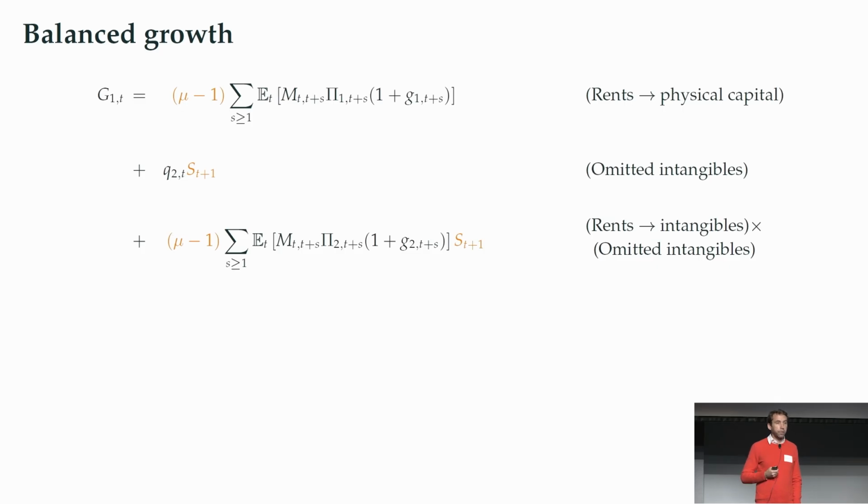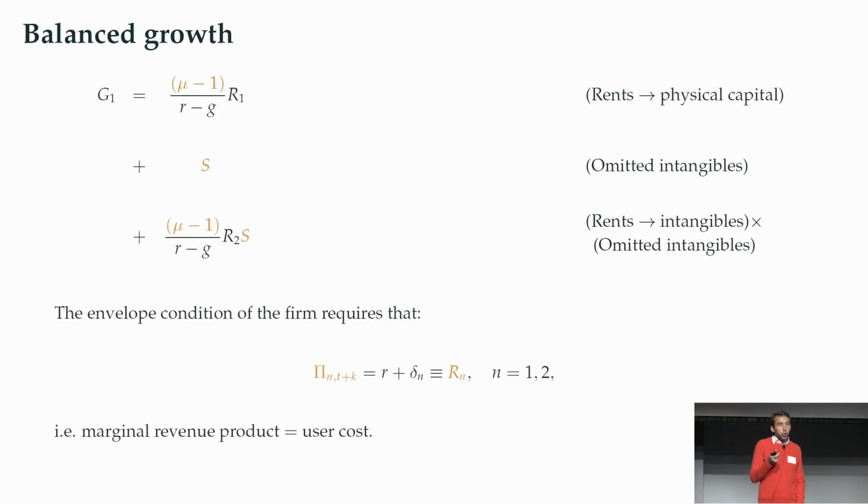And then I'm going to assume that the adjustment costs for investment, the little gammas in the investment Q equation, are small. So when investment costs are small, the gamma will be close to 1, not exactly 1, but the little q will be close to 1. So the second line in this equation just simplifies to the ratio S of omitted intangibles to physical assets. And then the other expressions also simplify nicely.